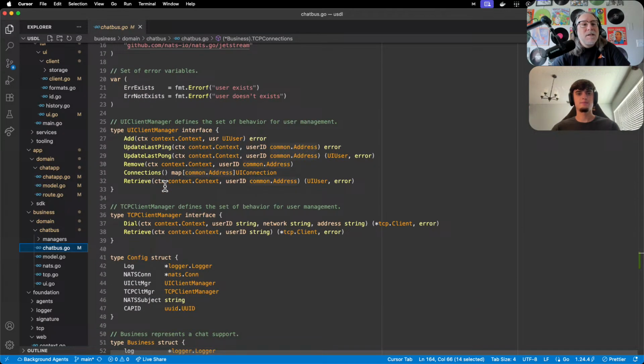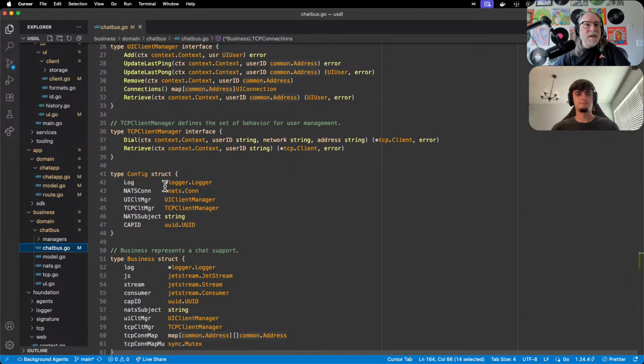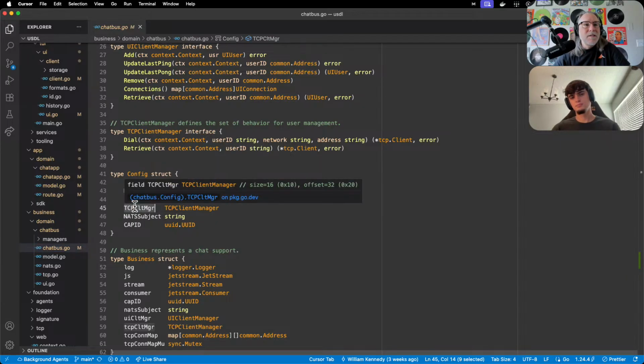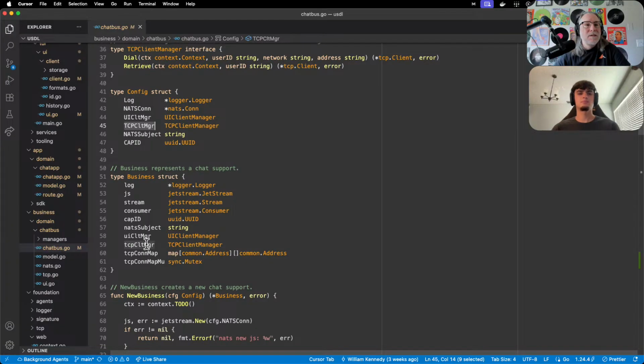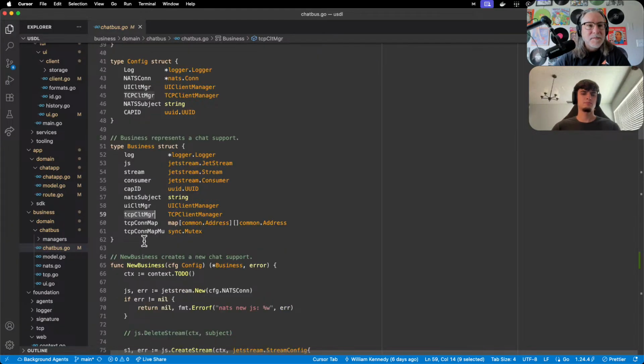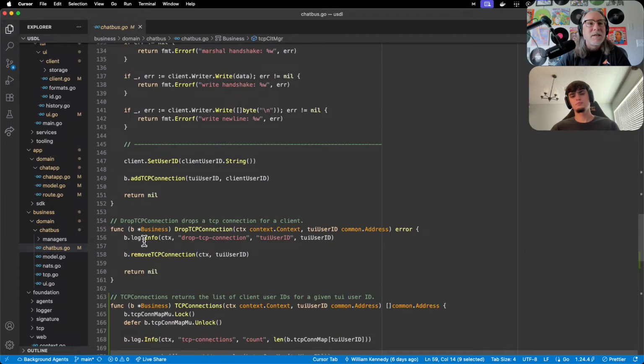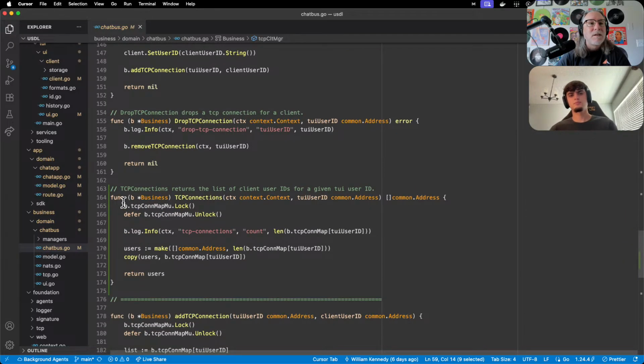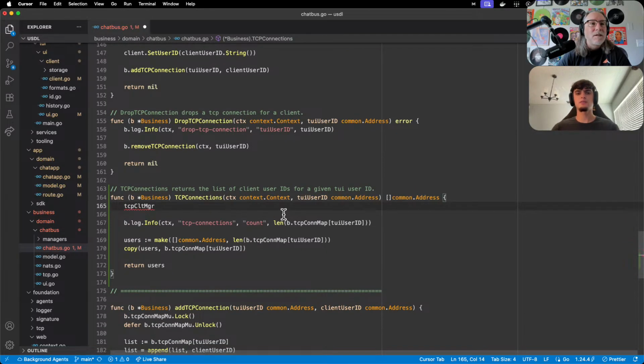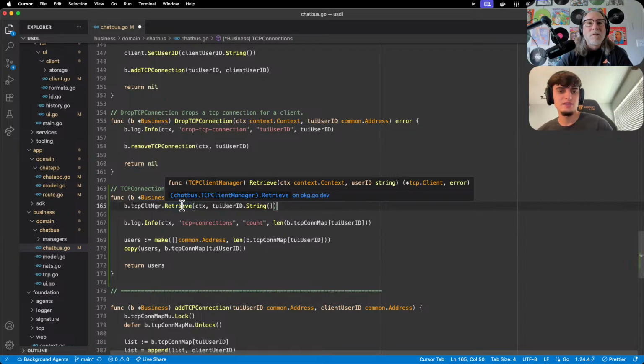This is going to be about what's in this TCP client manager. Hold on. It's not about outgoing. It's more like the incoming, like who's connected to you and still active.